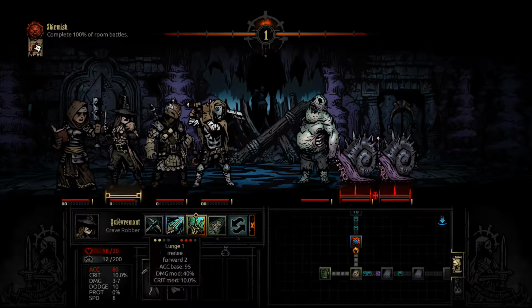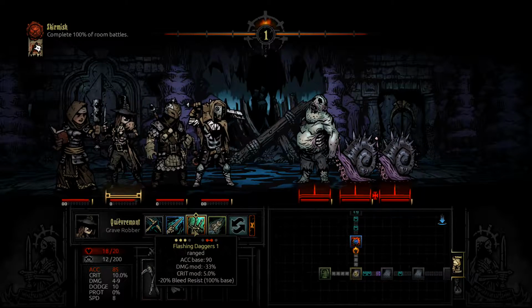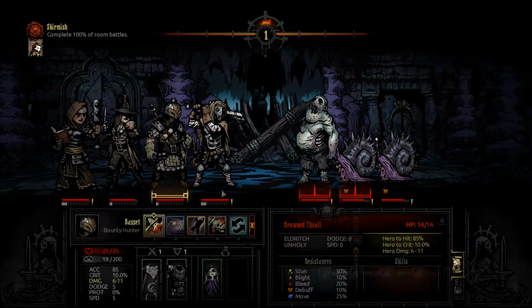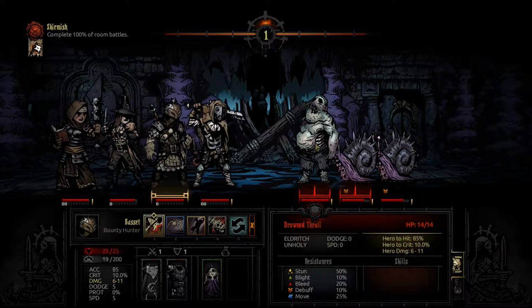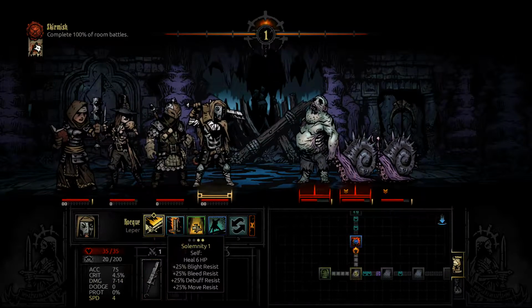Alright. Let's start with some... Pick to the face? Nah, let's do some flashing daggers. They've got high protection. That's not good. Collect a bounty? That's about half his life. That was good.